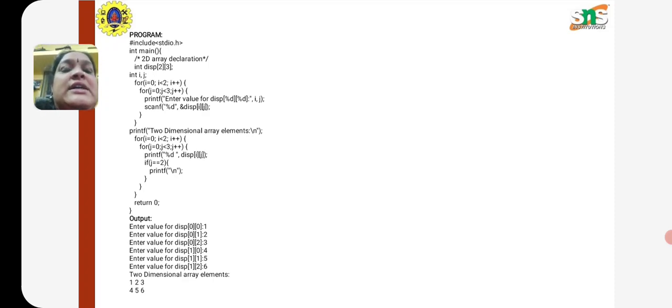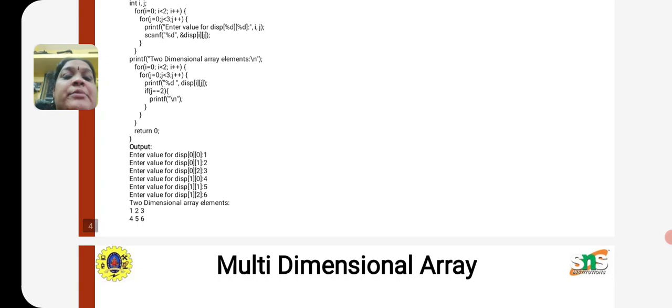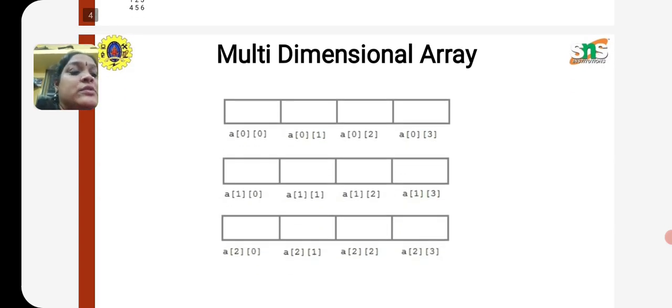Next, to display, I'm going to read those elements from the ith row and jth column. Similarly, for displaying, I'm just printing. We can print with the help of i j, and with the help of increment, I can print each and every value.